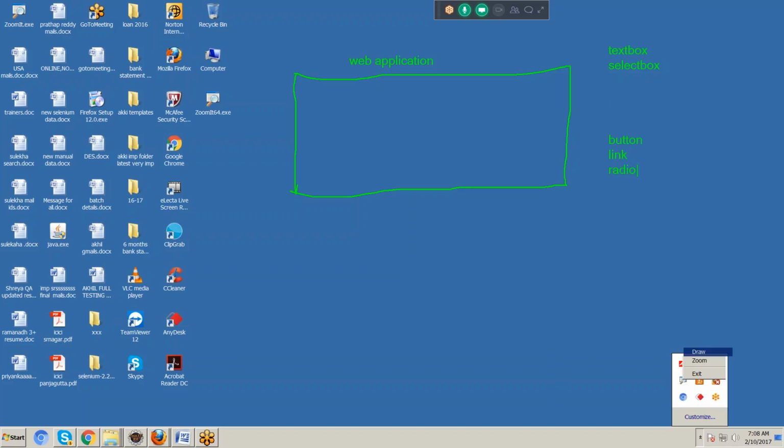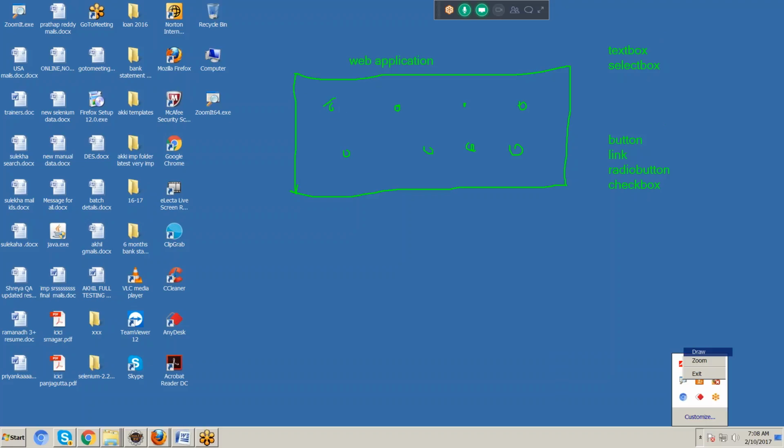Radio button. Checkbox. These are the web elements. So how many web element types? We have 6.